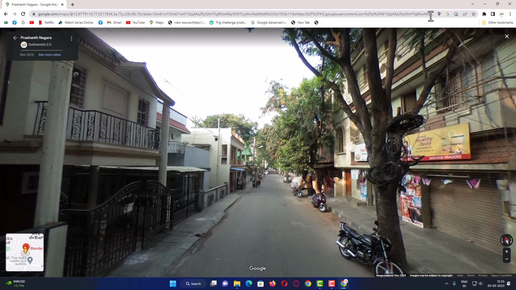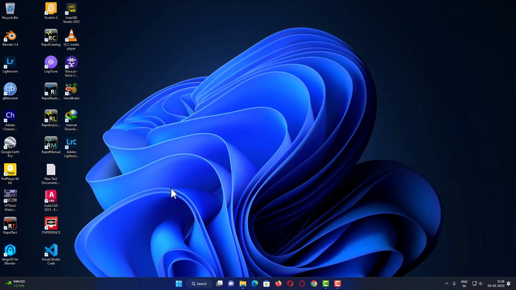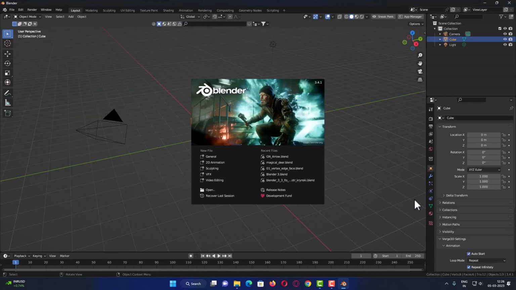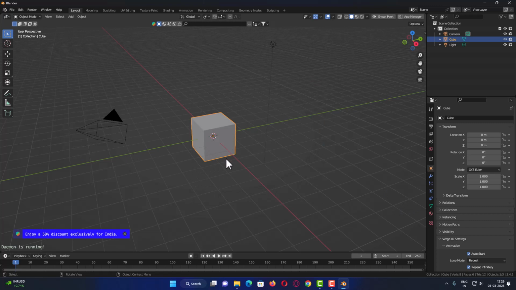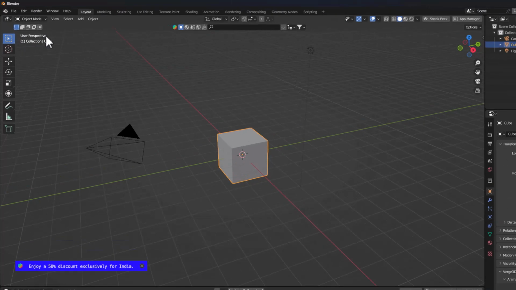Right now I will close the browser and launch Blender. Once Blender is launched, click somewhere to close this welcome screen, and as soon as you launch Blender, this 3D viewport is showing you this cube, the default item, in a view called user perspective.